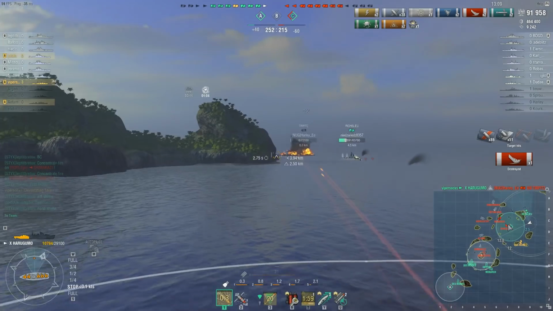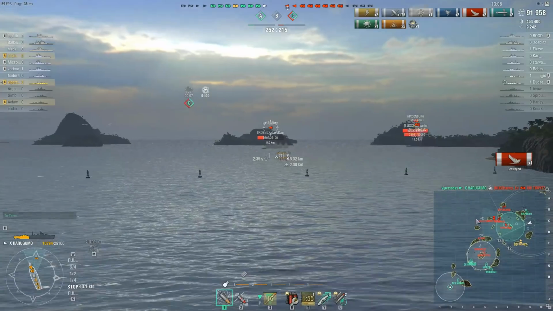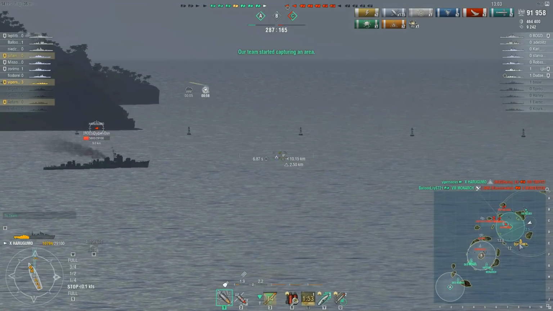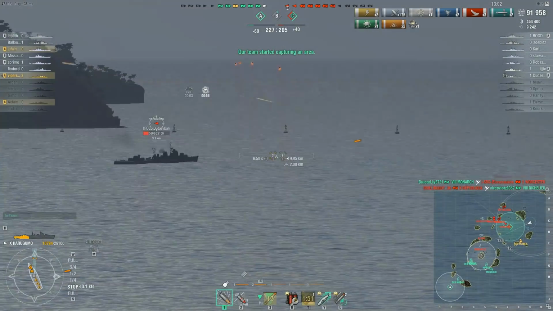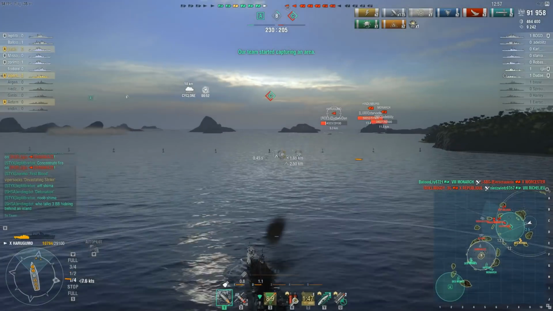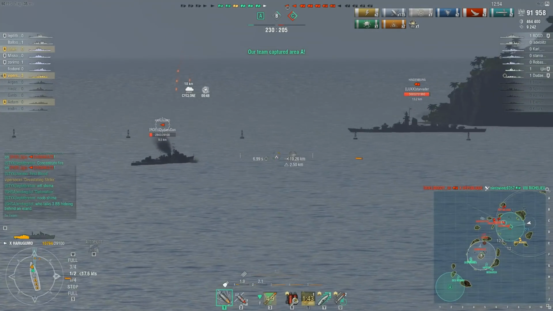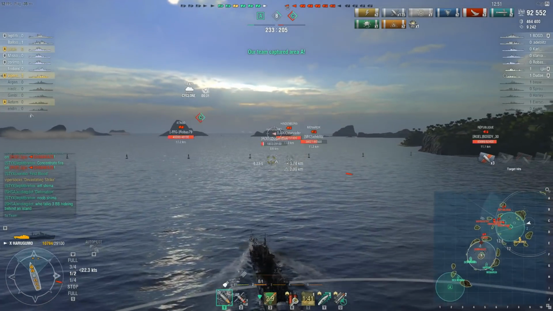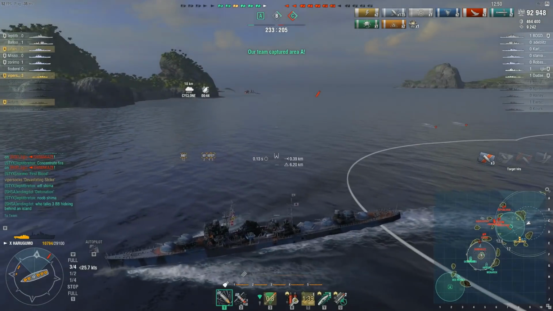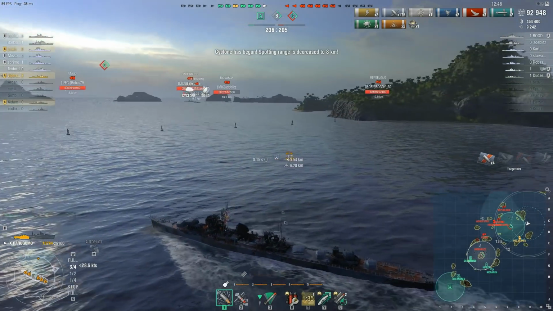I mean, we captured it, but we might just be losing it right now. Now the enemy Harugumo is raided by my friend in the Des Moines, but he is desperately trying to get away from the radar. There is also a Cyclone incoming, but we aren't there yet. This Harugumo is almost down, and he is trying to keep the Harugumo in radar range, I think.